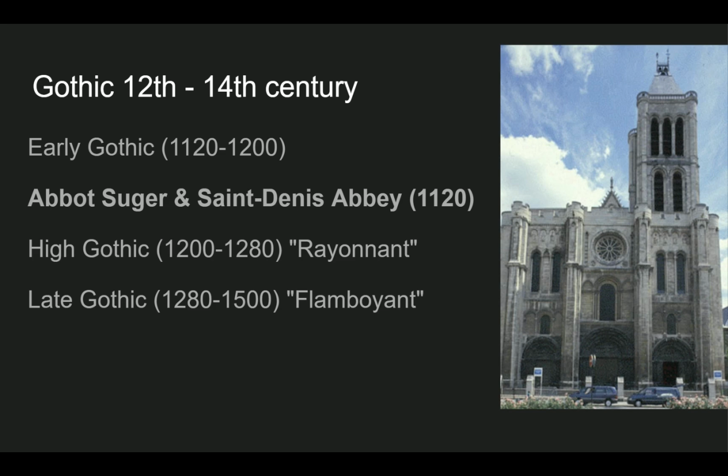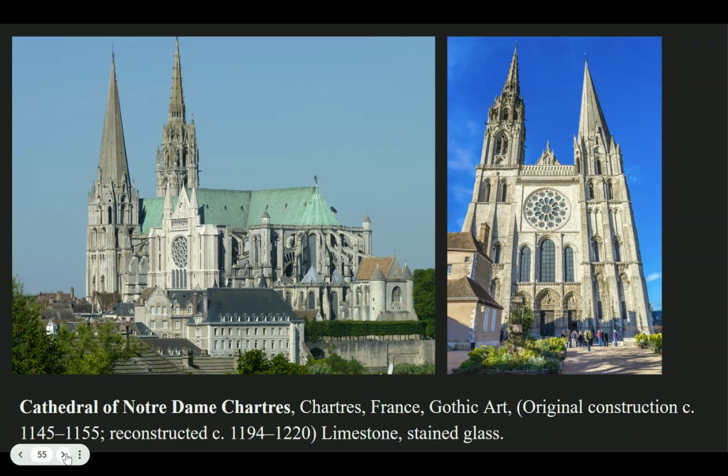And so this was a Romanesque church, which burnt down, and he decided to rebuild it in this much more elaborate style. He was really high up there in the church. He even served as regent for a period of time when the king had gone off to the Crusades. But essentially, he creates this new style, and it begins in 1120. So this example on the right, the Saint Denis, is this mix that we see because it's our transition piece. The Gothic period is also divided into early, high, and late Gothic. You don't really need to know that, though.